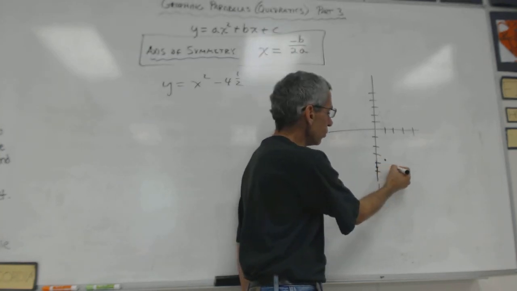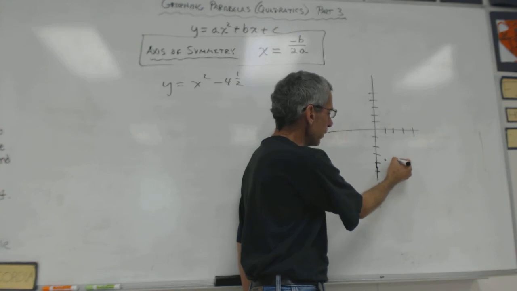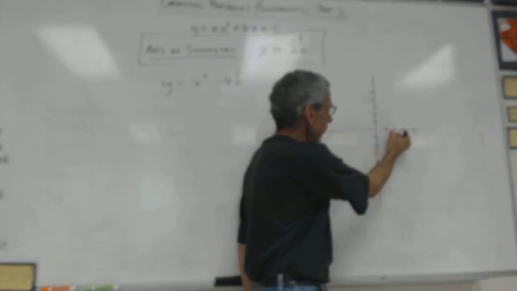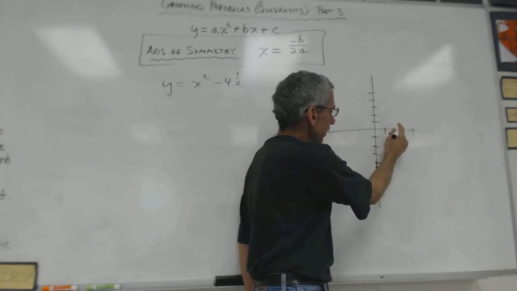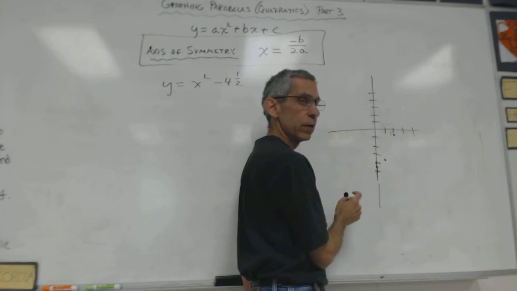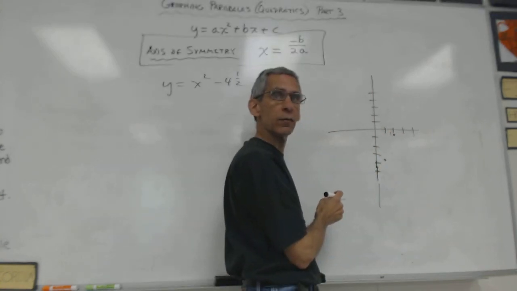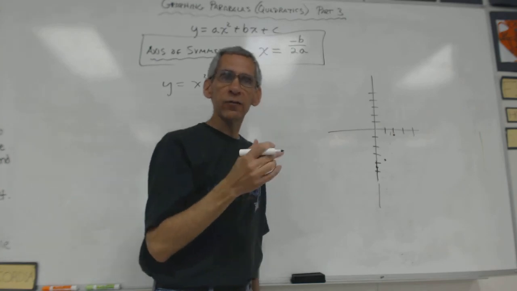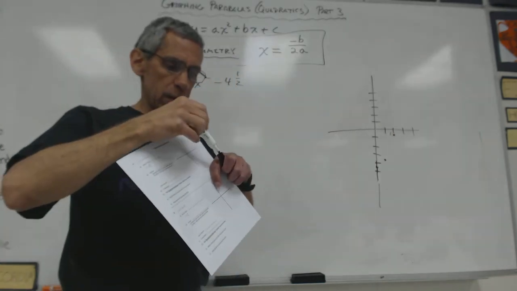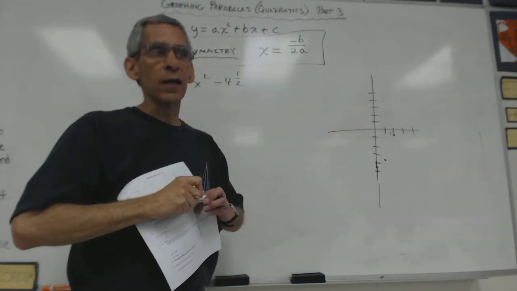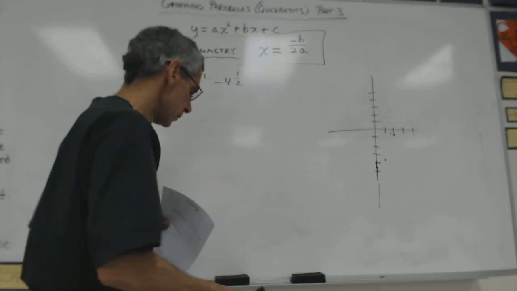And then over 2, up 4. So another half, another half, another half, another half. It would be right here. Whoops, right there. Sorry. You see what I'm saying? Follow me? That's where it gets a little tricky using the standard parabola guy method. But it's not that bad. It's not that bad.